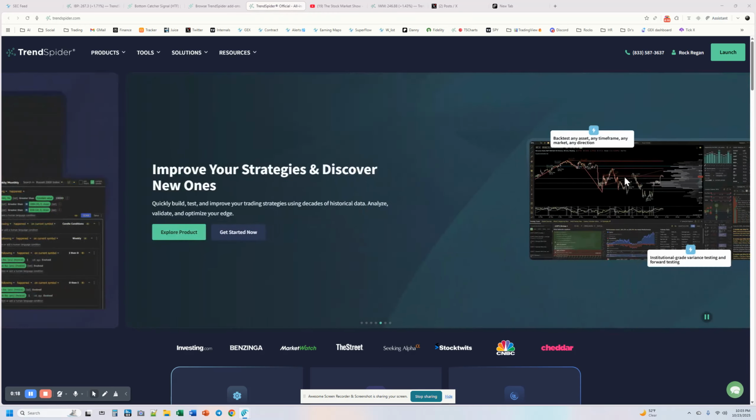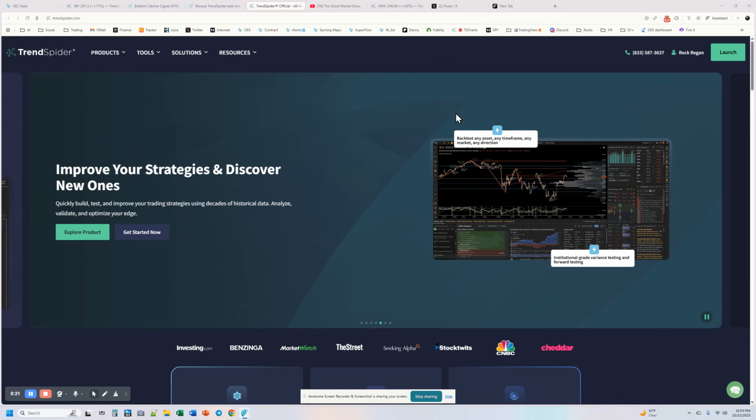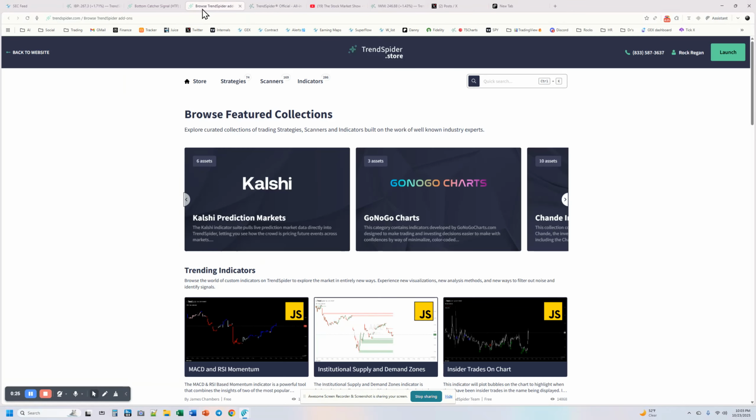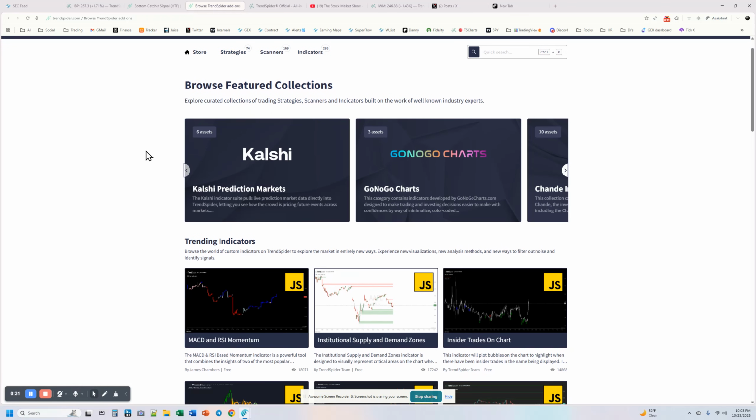And I'm going to show you one of the indicators that I built for the TrendSpider hackathon, and it's called Bottom Catcher. But just a quick snapshot before we go. TrendSpider's got a whole bunch of indicators and scanners here, and you can build your own, but roughly 300 right now and growing every day. It's based on JavaScript, so really easy to create your own scanners.